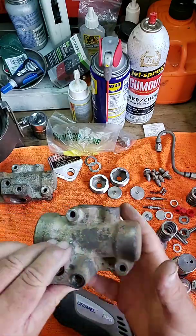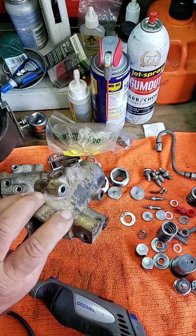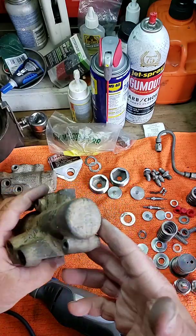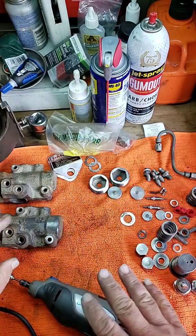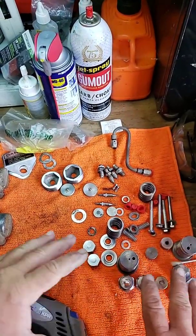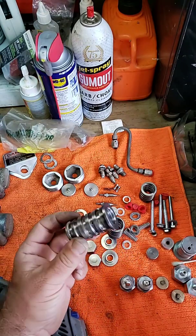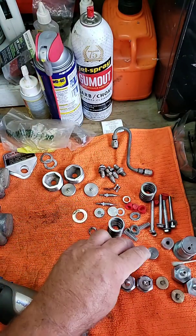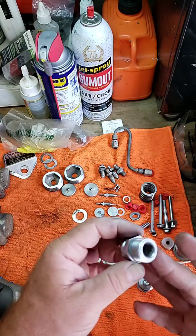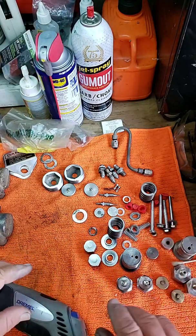As you can see right here, these are stripped down brake valves. Take a look at this — don't it look better than what it did yesterday? We're going to be getting those all blasted. But for right now, while we were waiting, we went ahead and cleaned all of them. Get a load of these. Let's take a look at what we've got going on here. Look at that — it looks like brand new. Everything. We cleaned this pressure switch right here, so we got them all cleaned up.